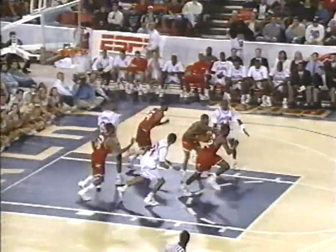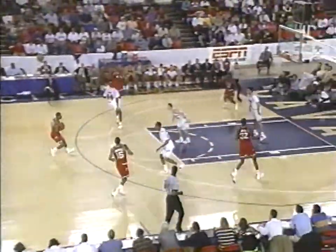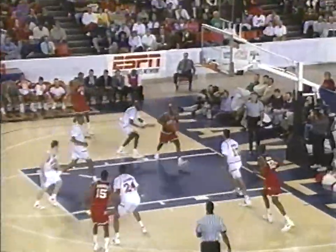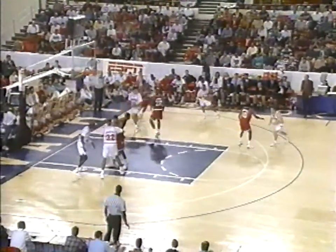Ryan Miner, way short with the three. Standing rebound for Dwayne Simpkins. He'll look for Rhodes. Great reverse. Booth with the jam. Great pass by Rhodes. You know, Rhodes isn't having the offensive night as far as scoring, but boy, he played unselfish and he played solid defense for Maryland. That's why I like Maryland's team. They lead by four. Six and a half to go.